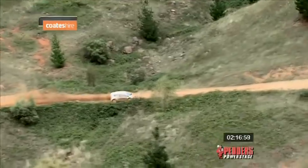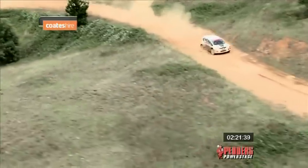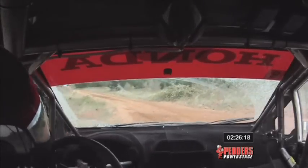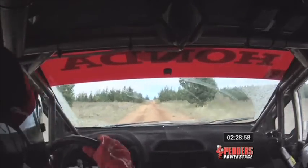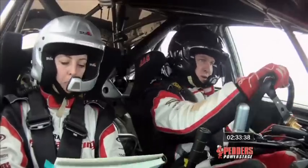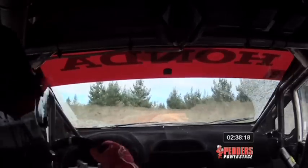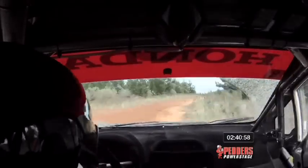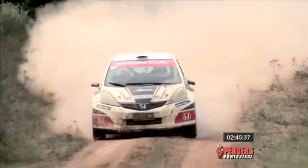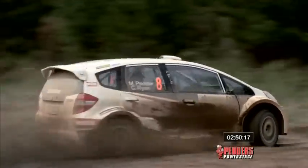What's coming up now is a hard left-hander up a very steep hill. As he sets the car up, he'll be coming down through it now. Here he goes. He'll touch the handbrake. He's got it. Around he comes nicely. Up the hill, up through the sequential gearbox. 5 right on brow. Fighting for traction. You can hear that front-wheel drive. The key, of course, is to try and keep momentum, to try and keep speed in these front drive cars as much as possible. Turn 2 left slippy, 100. Swings the car around nicely through that corner.